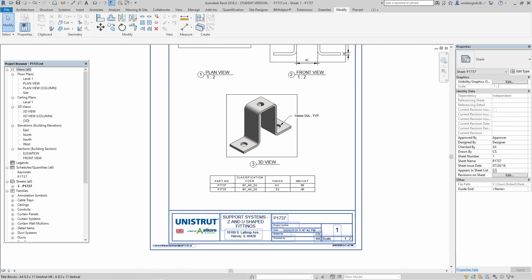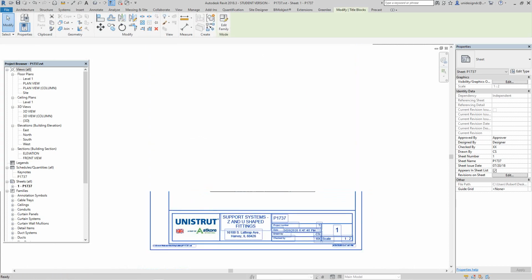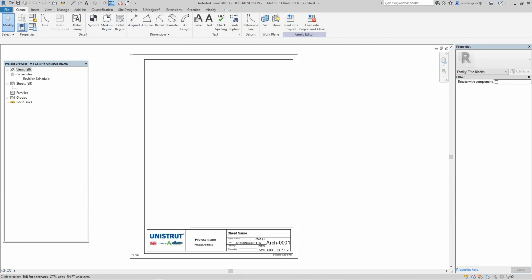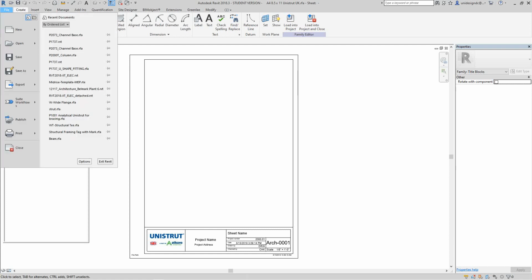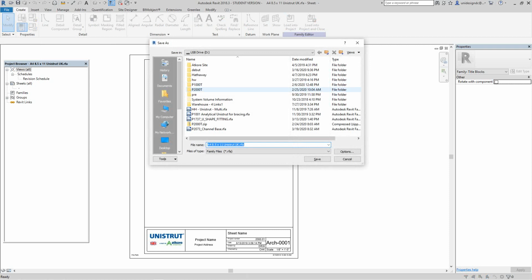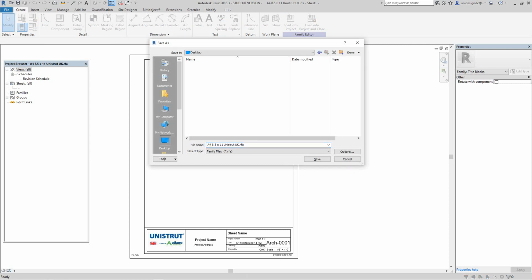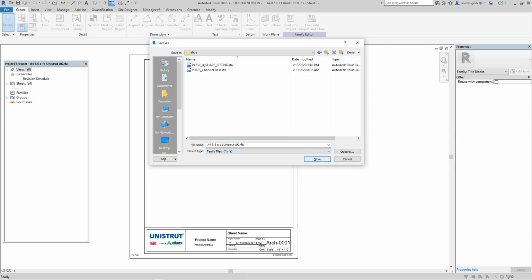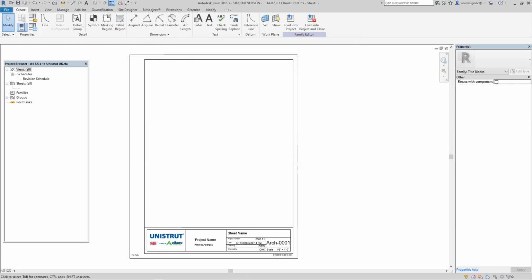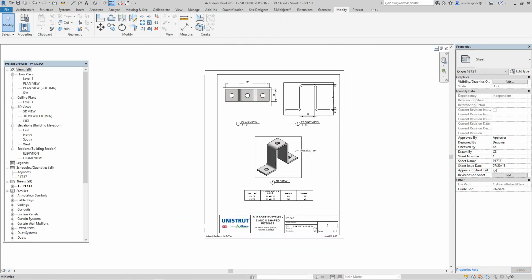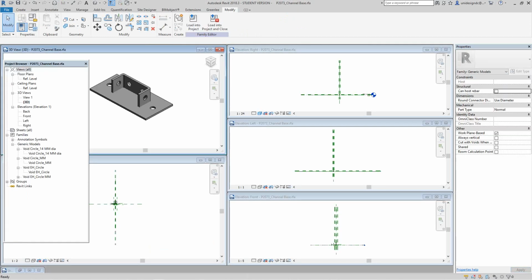I'm going to just open this sheet up right here. Okay. And what am I going to do with this? I'll do a file. You don't have to do this. I'm just saving this sheet so I can use it. Save as family. Desktop. Let's save it there. And then I want to close it. Oh, I could have left it open. Damn. So I'm going to minimize this on the window tile.